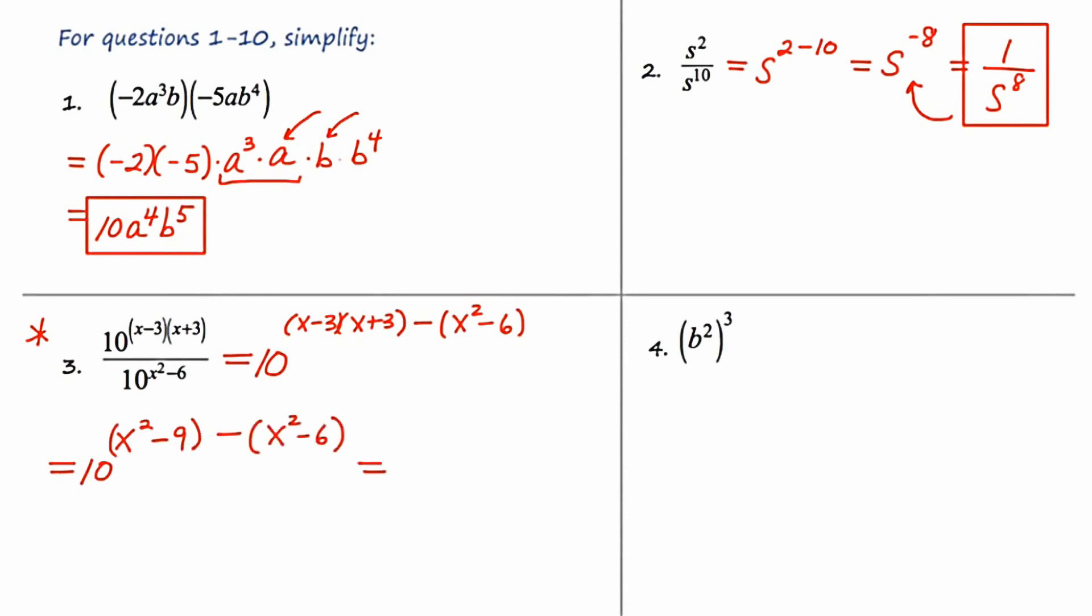Now I'm going to subtract one expression from the other. So x squared minus 9 minus x squared minus 6 becomes x squared minus 9 minus x squared plus 6 because I'm going to distribute this negative on through. And what I notice here in the exponent is that the x squared and the negative x squared are going to cancel out. And we're just left with negative 9 plus 6, which is negative 3. But like in example 2, we can't leave an answer with a negative exponent. So I'm going to say that this is the same as 1 over 10 to the third power. And then of course, 10 times 10 times 10 is 1,000. So this answer is 1 one-thousandth. That's definitely a cool problem. I really like it a lot.